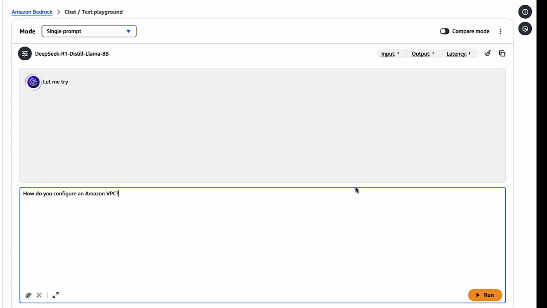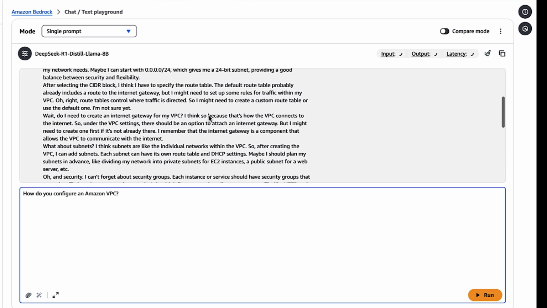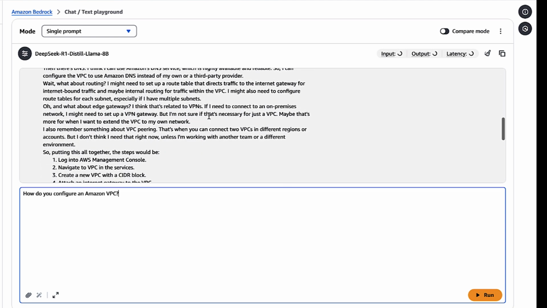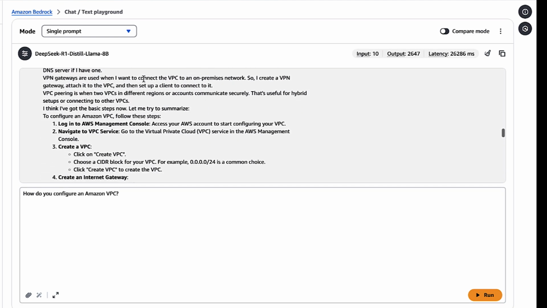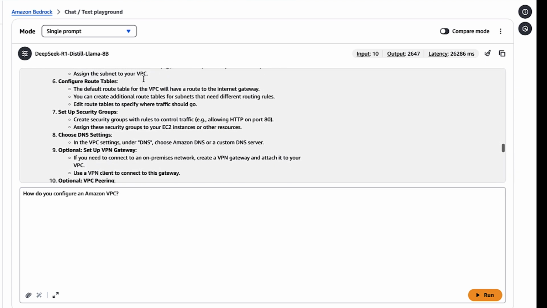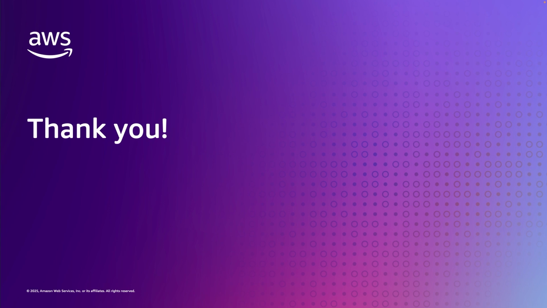We'll click Run. DeepSeek takes some time to think about or reason on how to respond. So as it does its reasoning, it's thinking about how to respond. And then you'll notice that when it completes, we'll see think. That means that all of the thinking is done and now it generates the actual response to our question. And this is the power of DeepSeek.